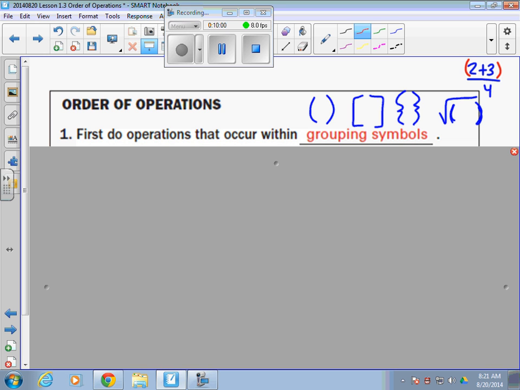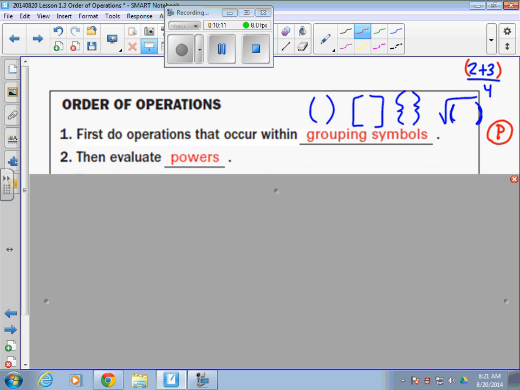Again, in that acronym that helps you remember this, please excuse my dear Aunt Sally, this first step is represented with a P, and it's for parentheses. The second one is evaluate powers. That is the E part of please excuse my dear Aunt Sally. Powers are exponents. As we get further into this course, I'm going to teach y'all that there's not only exponents right there, but also radicals, but that'll be way later.